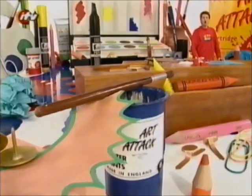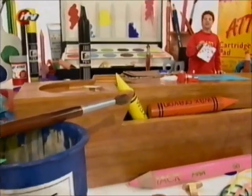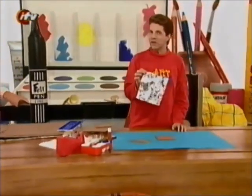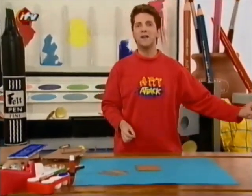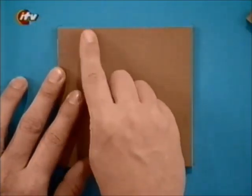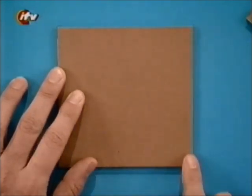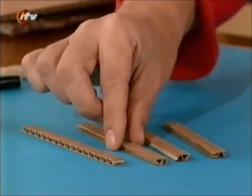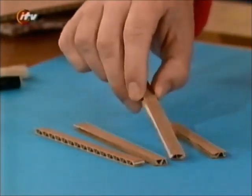Good art attacks. And you know, isn't this a great art material? Kitchen foil. And you don't need a lot of it to create a great effect. Try this. Cut a square of cardboard from a cardboard box that's roughly 10 centimetres square. And then from the same cardboard box, cut some thinner strips that are about 1 centimetre wide.